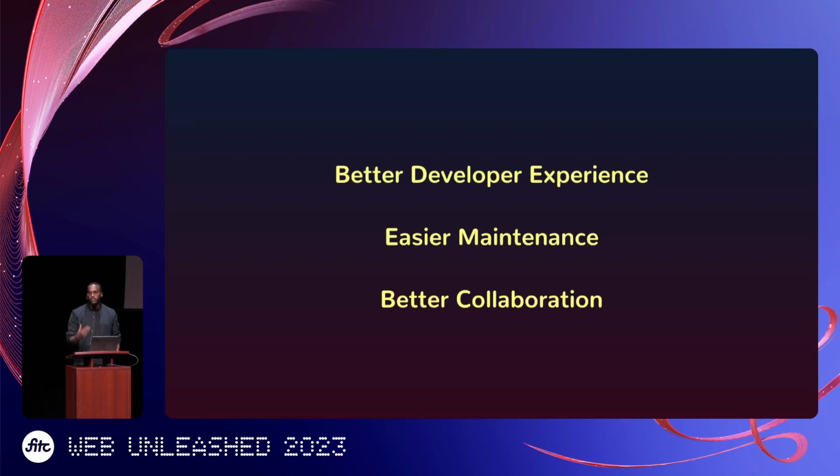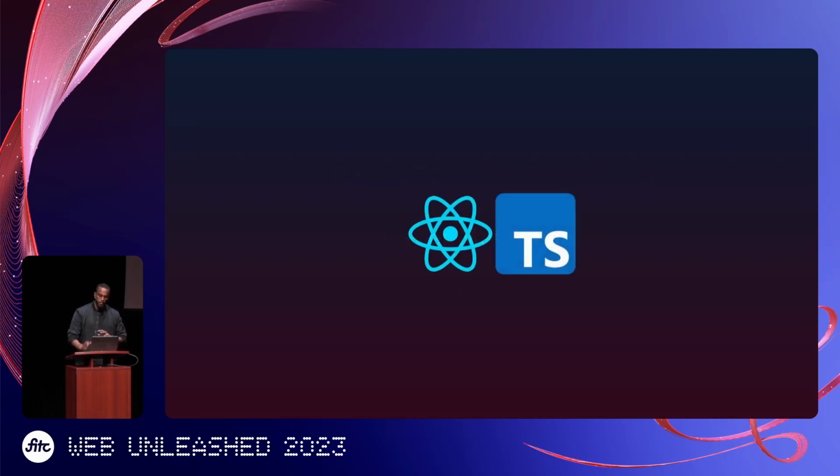This leads to a better developer experience. We catch errors and bugs during compile time, as opposed to runtime. This leads to easier maintenance, especially as an application grows much larger in scale. And it even leads to better collaboration at times, because TypeScript has a really nice self-documenting nature to it. OK, I went pretty quick there, and now I'll try to go a bit slower and discuss how TypeScript plays pretty well with React.